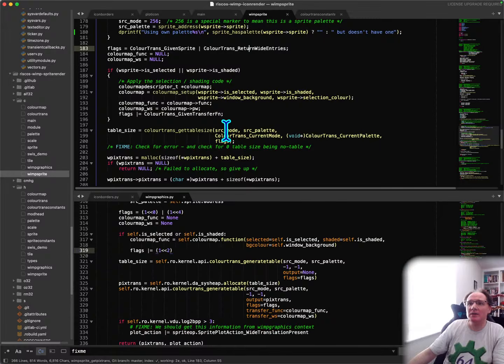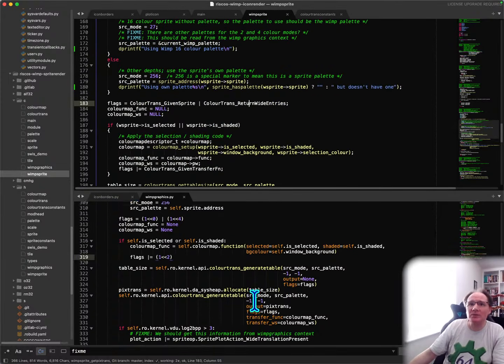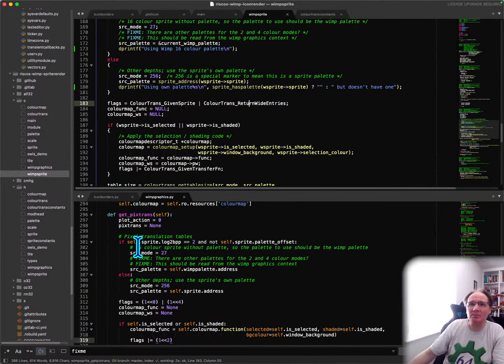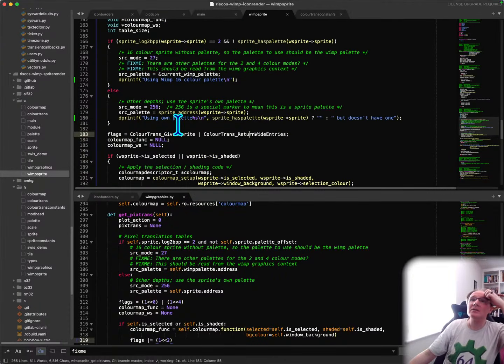And we give it the source mode, source palette in both cases. What has the source mode actually been set to? Source mode 27 and the Wimp palette, or mode 256 and the sprite address. Mode 27 and the current palette.